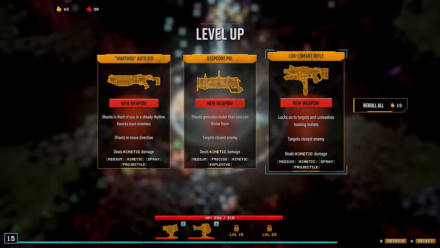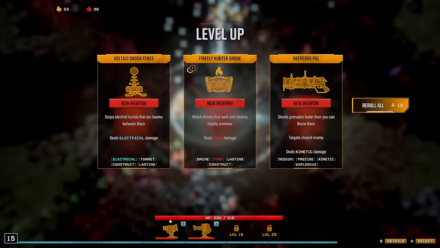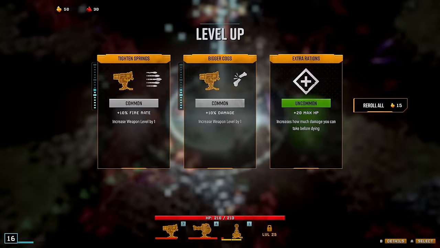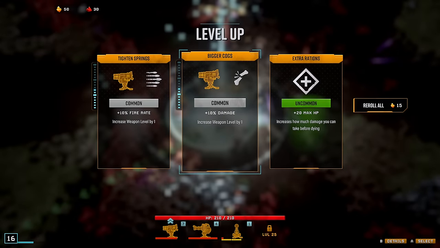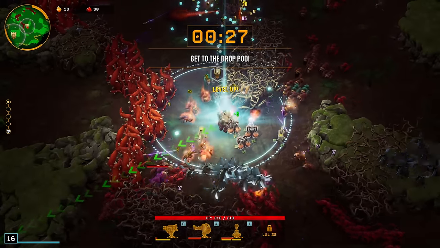Reload speed. Okay. Okay, no, no, no, no, no. Give me the electric fence. This is the smart pick.